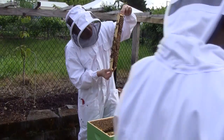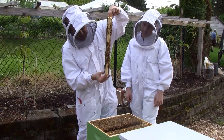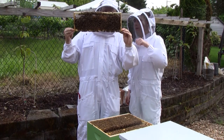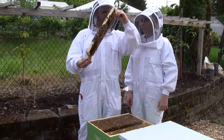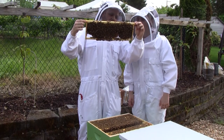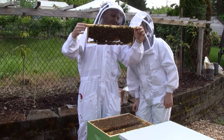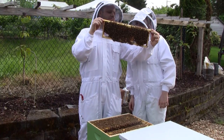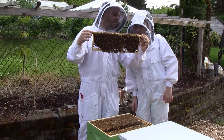I was gonna see this one. There's something weird, just like a dirty comb or something. Oh, it's putting some honey in here. See the pollen? It's right here. It's covered by bees. Bees are thick here. Oh no, that's larva. Drone larva. But over here is the pollen in the middle. Oh yeah, there's one with some yellow pollen over here.